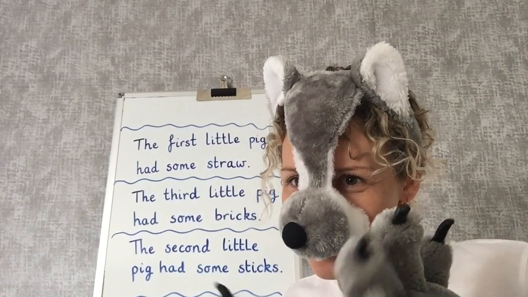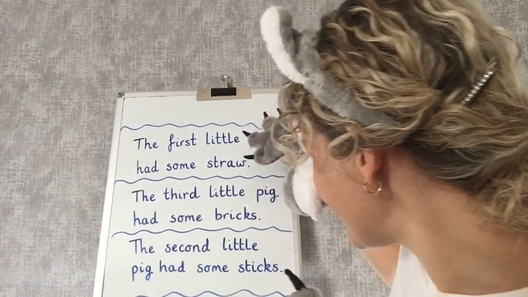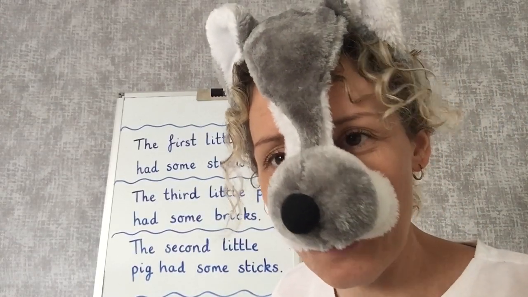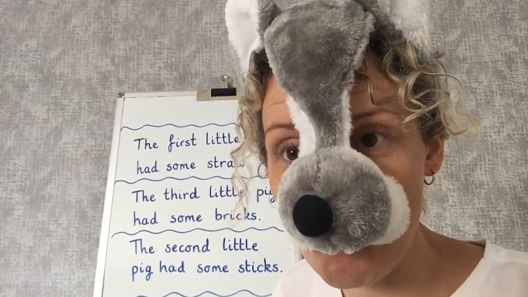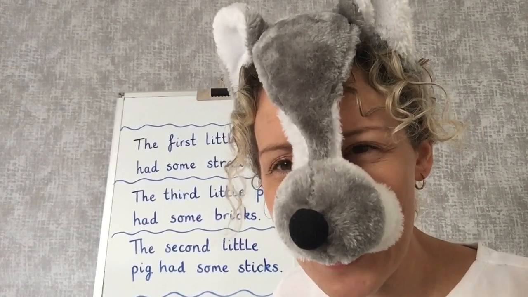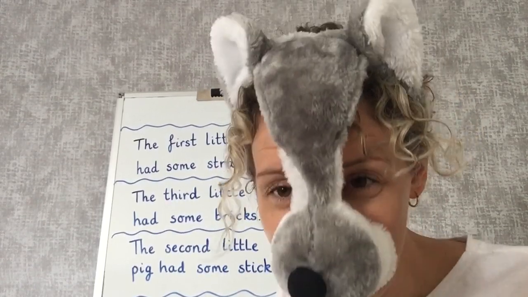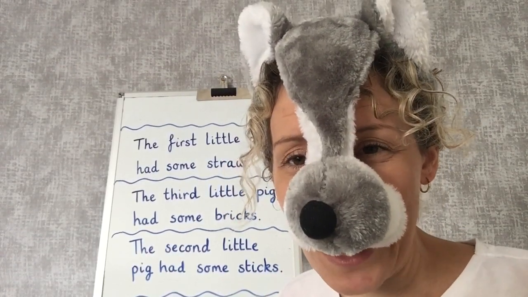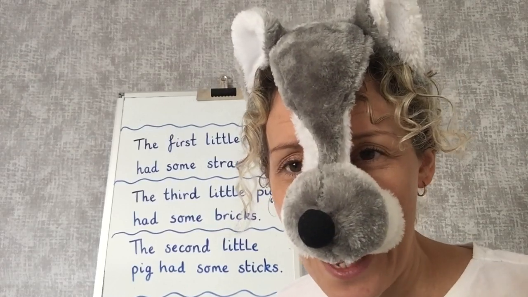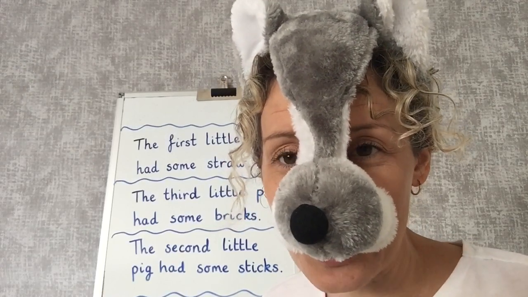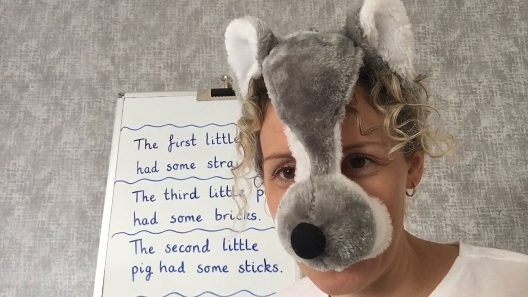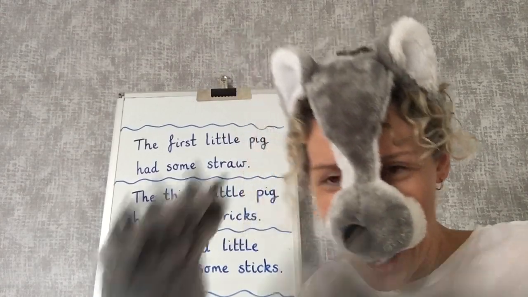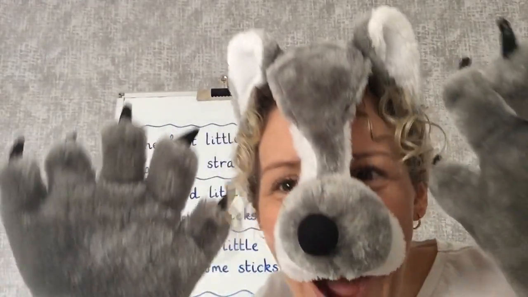But not quite yet. What we're going to do is we're going to have a look at these key phrases from the story of the three little pigs. We're going to have a look at them, we're going to read them and make sure that they're in the right order. So the one that comes first, we're going to put a number 1 next to. The phrase that comes second, we're going to put a number 2 next to. And the phrase that comes third, we're going to put a number 3 next to. I'm hoping that you will be able to help me. And then at the end, I'll be able to huff and puff.